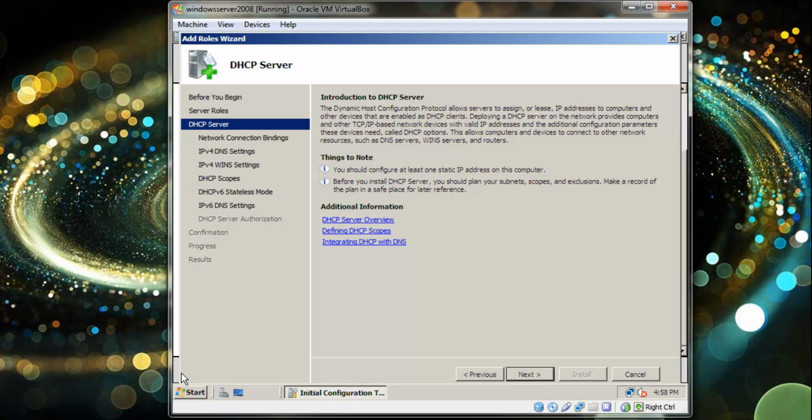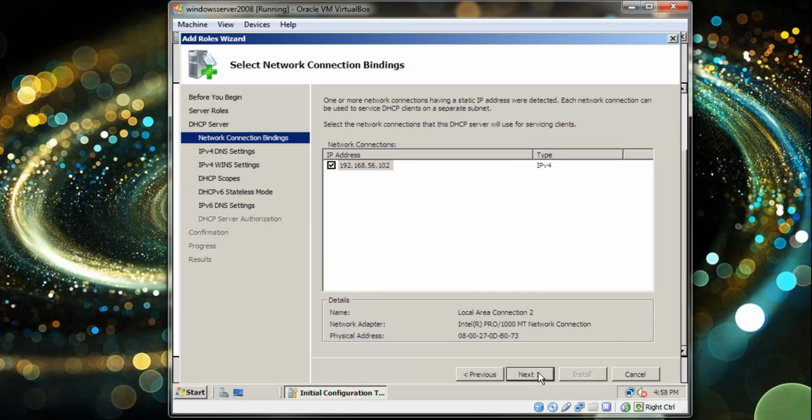So preferably make sure that you have one static IP address and one network card set up, so it won't cause any issues when configuring it later down the road. Once you're good with that, just click next.